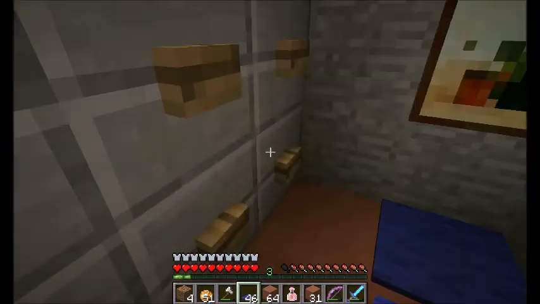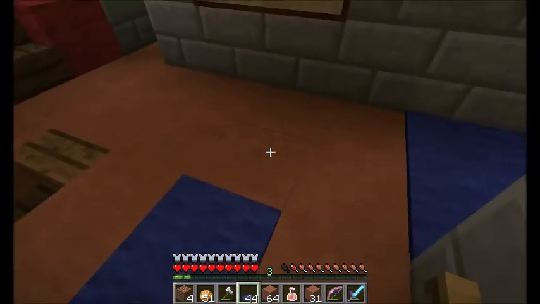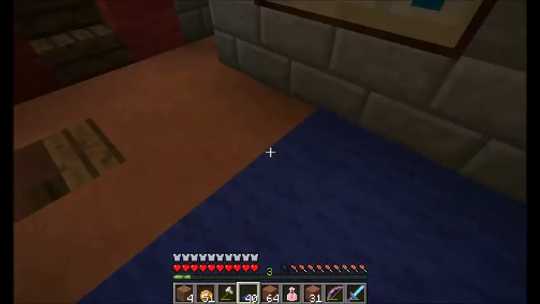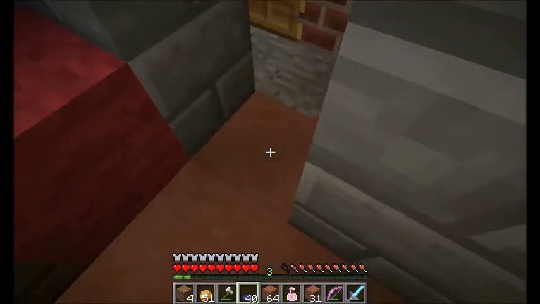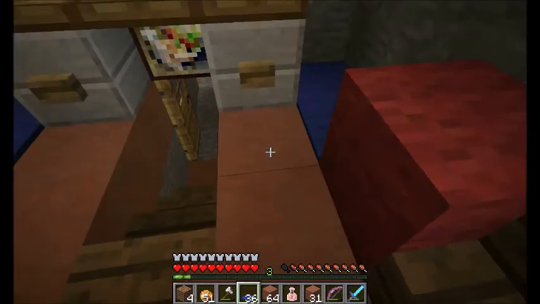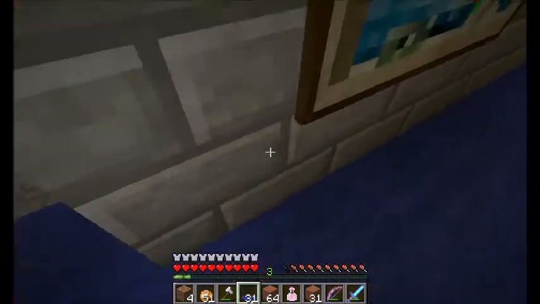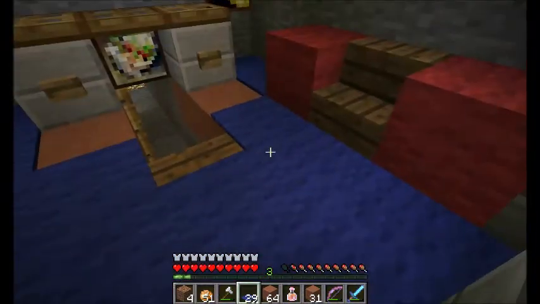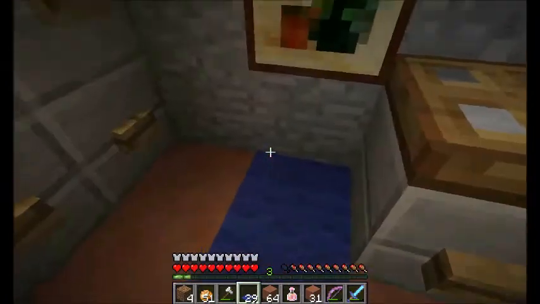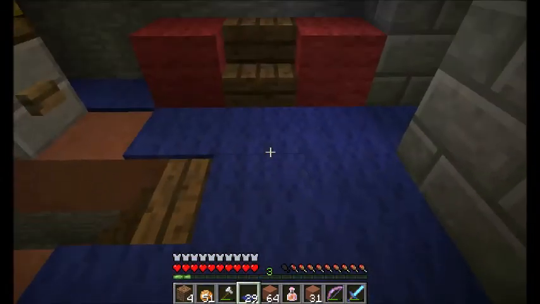Can't put it there because there's a button there. Okay. Or there. Or there. All right. So what's going to have to happen with those, and probably this one too, is those are going to have to be returned to being wool, blue wool. So we'll need to go get some more blue wool, and then we'll make that work. But okay, for now, that's how that's going to work.